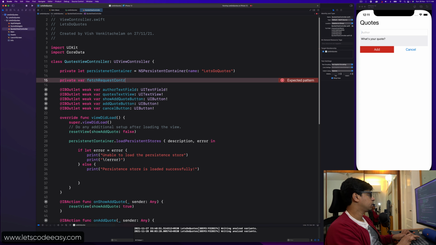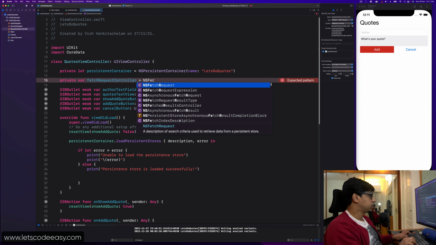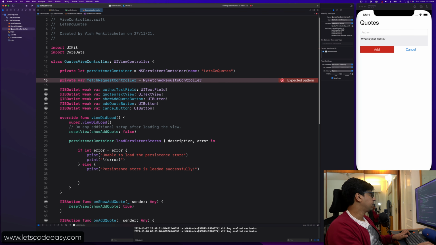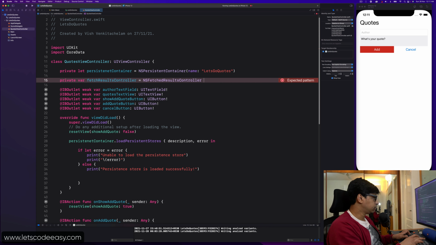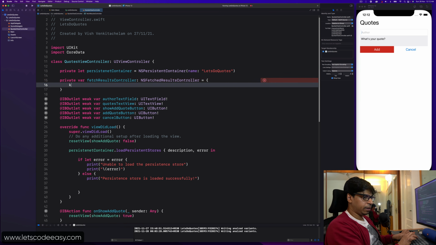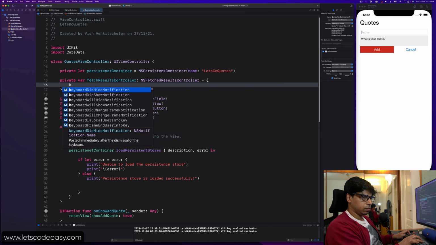NSFetchRequest and private var fetchResultsController, NSFetchedResultsController. We need to create an instance, so we should be returning an instance of this type.